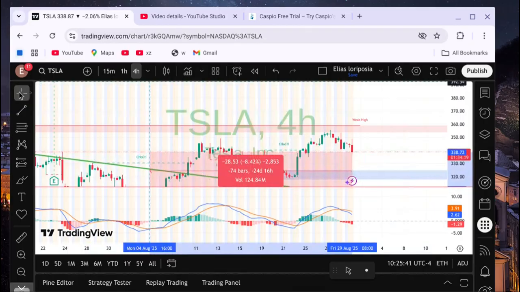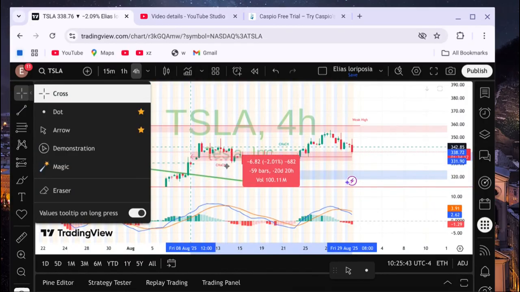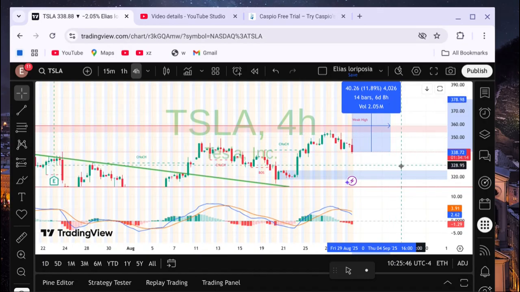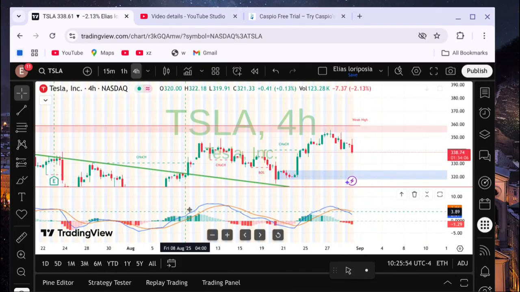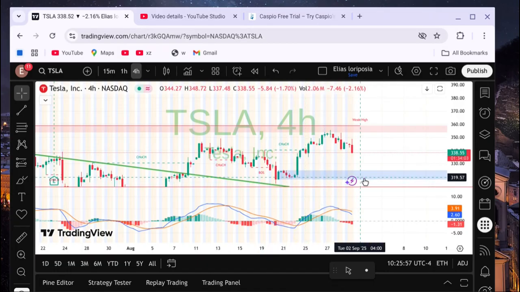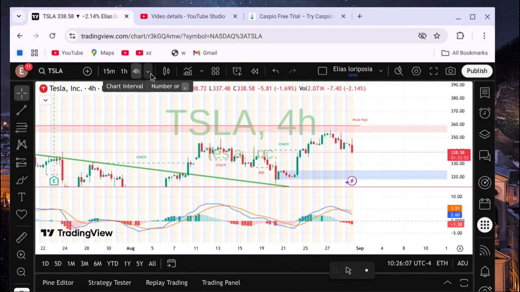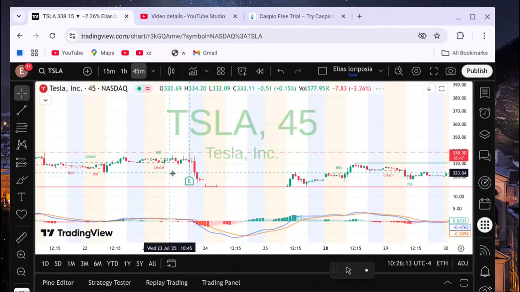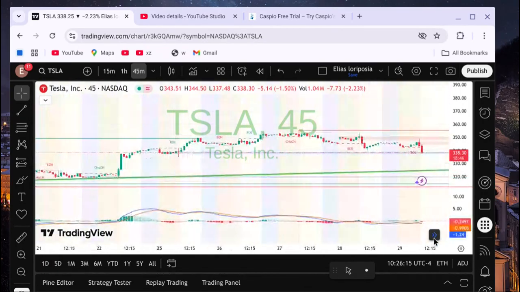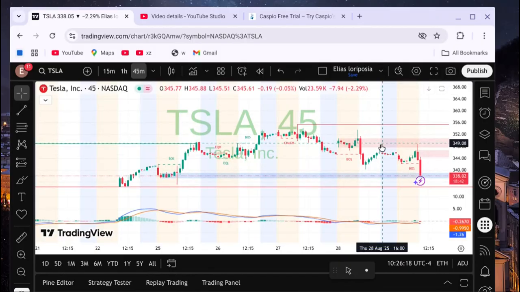On the 4 hour chart, the market is already showing it, and we are watching these pairs which pushed Tesla from 315 to 320. A huge volume came in and pushed Tesla to hit this resistance, which is 360. That 360 is heavy for Tesla. And when you come to the 45 minute chart, if you are looking for an entry on Tesla around this price, this is another thing.